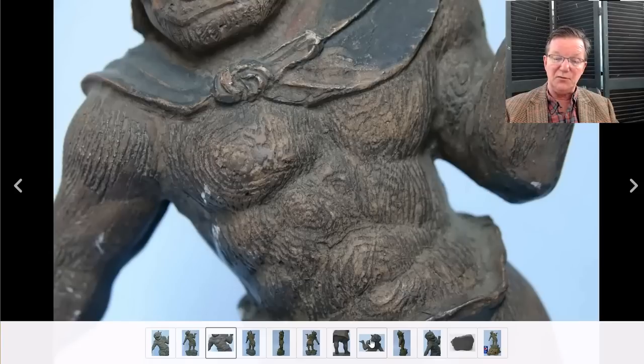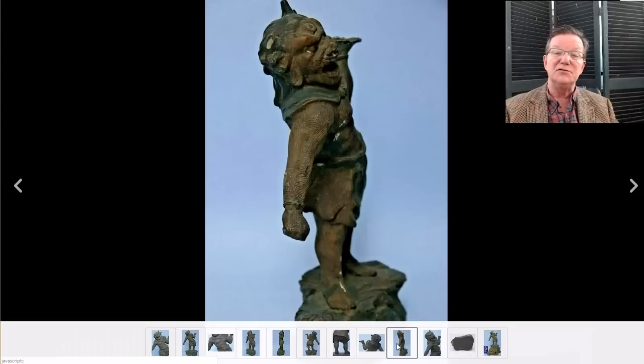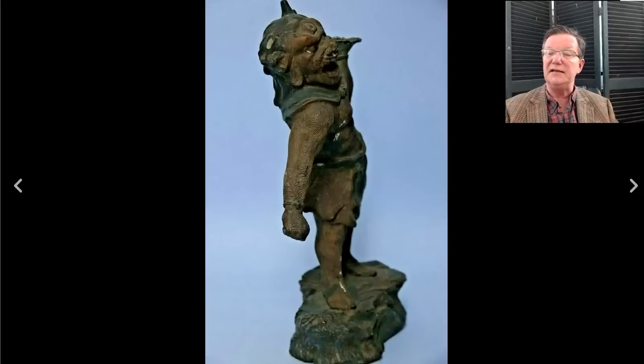This is all pottery, and they grained the ceramic to look like wood. I forget the name of the wood, but there's a wood in Japan that has these heavy grains in it, and they went to town on it and did it like this. There it is. But nicely done. This was sort of a neat thing. He's missing one of his horns. You'd have to get that fixed.